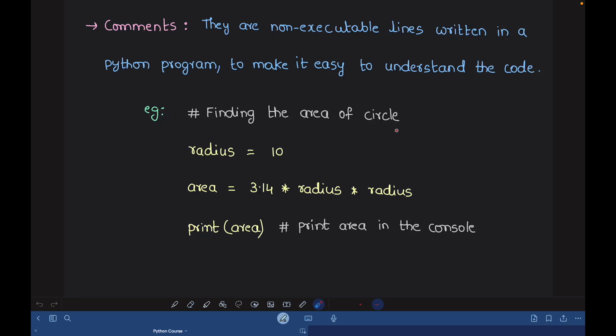In such cases, writing comments will be really useful for others to understand your code. And the way we create comments in Python is by putting this hash symbol, and then we can write whatever description we want. And we can even add comments after a line of code. You can simply put a hash and we can write a comment here as well.